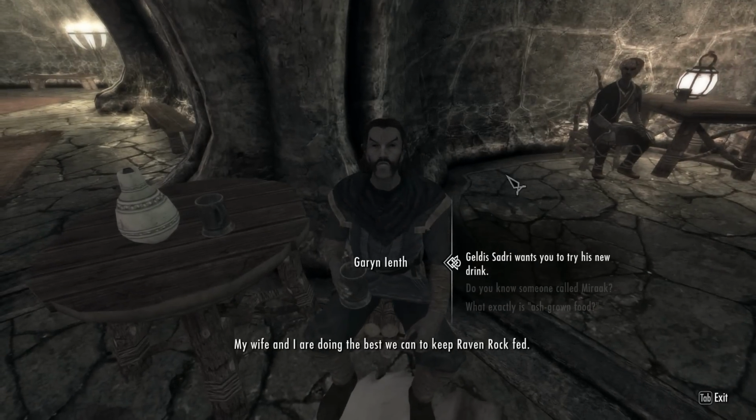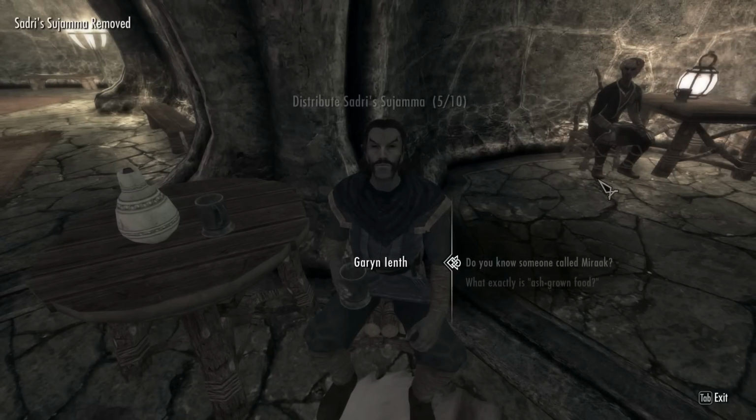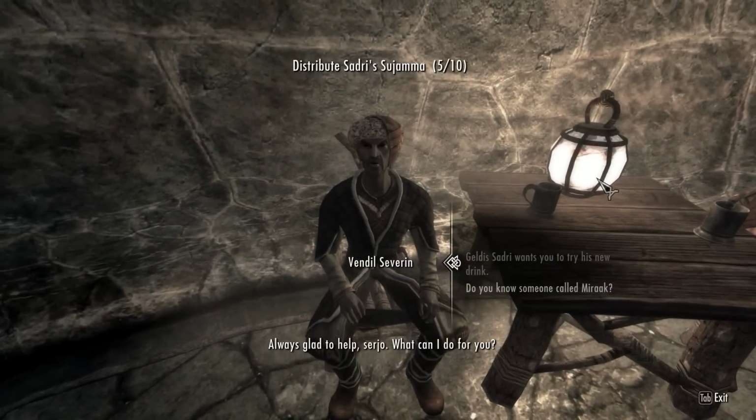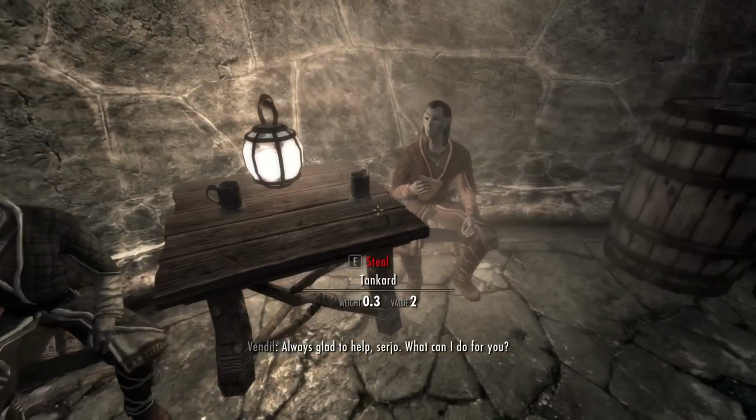My wife and I are doing the best we can to keep Raven Rock fed. Do you want a drink? Always a pleasure to taste anything Geldis comes up with. There you go, mate. Next time you're hungry, stop by. Always glad to help. What can I do? I've already offered you one, haven't I?